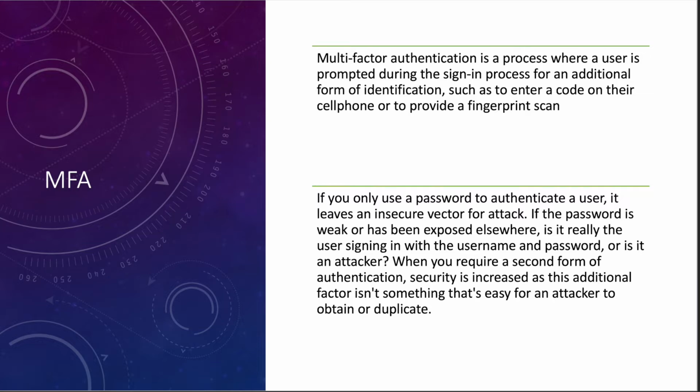Multi-factor authentication, we've discussed that a couple of times too, and again, that's login, username, password, and then get a code or provide a fingerprint. The username and password is really kind of a common thing. You've all seen my email address, and that's a common username. So you've already got half of the equation for trying to figure out what my password is. So it leaves an insecure vector for the attack because I already know half of what I need to know.